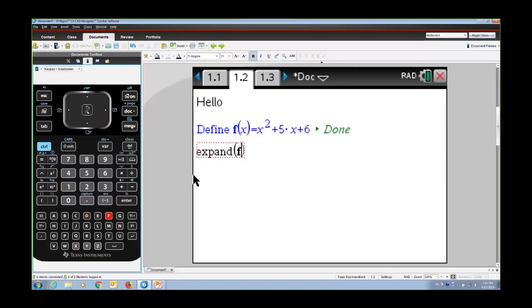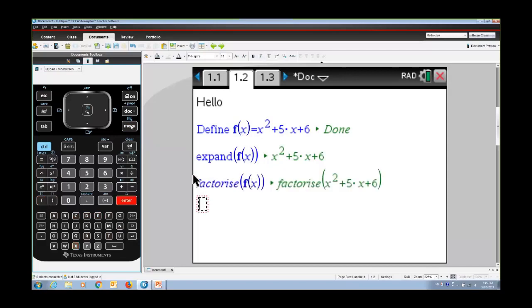And f of x. Done. And we'll factor f of x. Now I could have just picked up f of x from the variable menu. Oops. We don't need the word factor. Factor. Yep. Just did that to demonstrate the difference between italic and non-italicized. Wasn't recognised. There we go. A comma x to ensure that I get factors even if they're not rational.